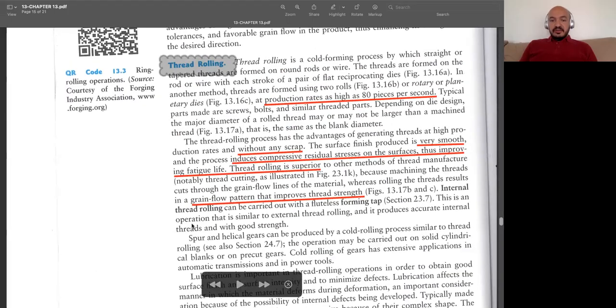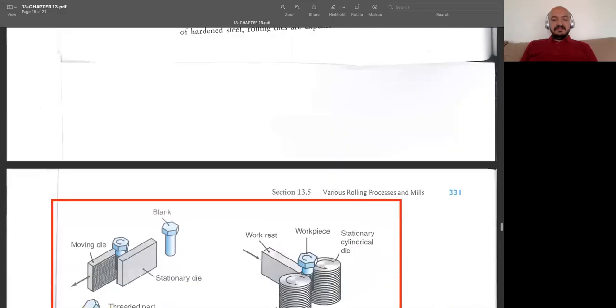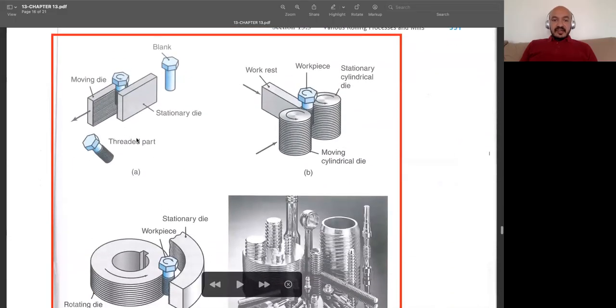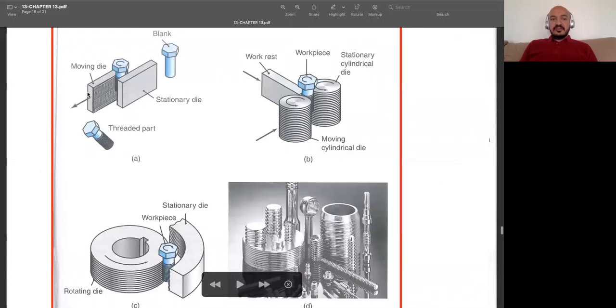We also have the internal version of this process, but it's a bit complicated. I don't prefer to use this process for the internal threads. This is how it's actually done. We have some different types. You may use some flat dies or similar rollers as we have used in the other rolling processes.